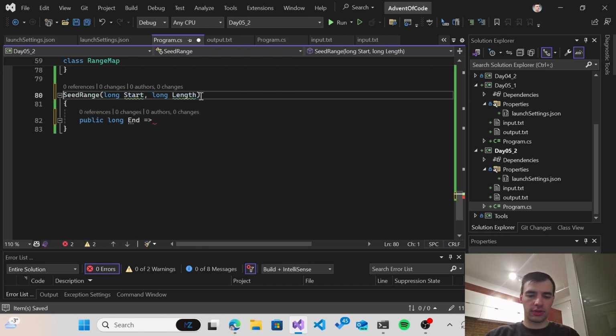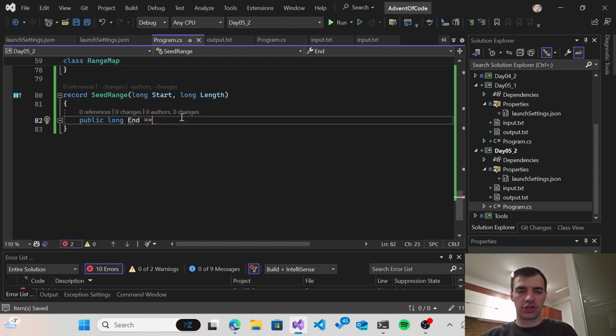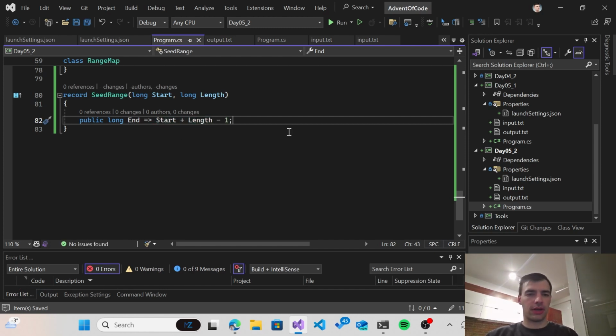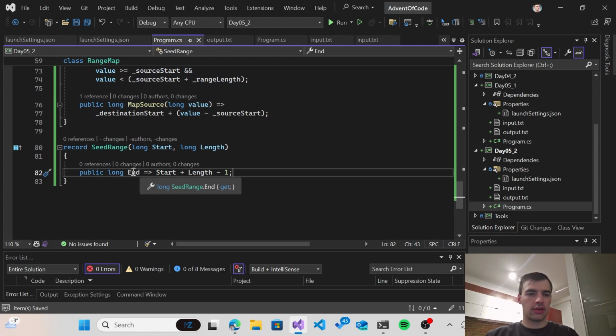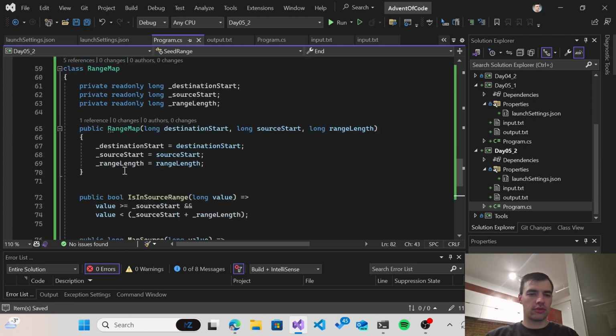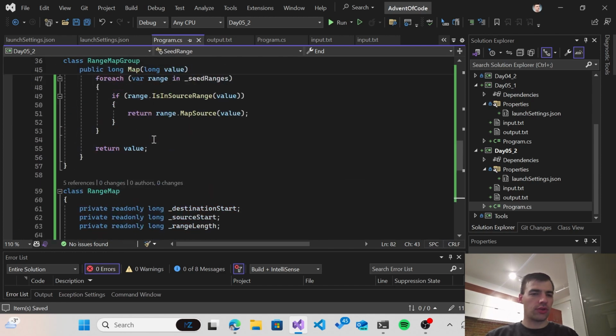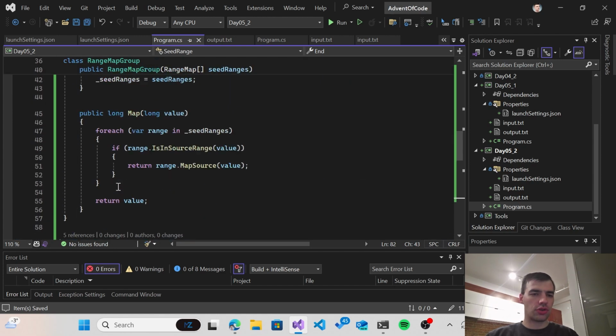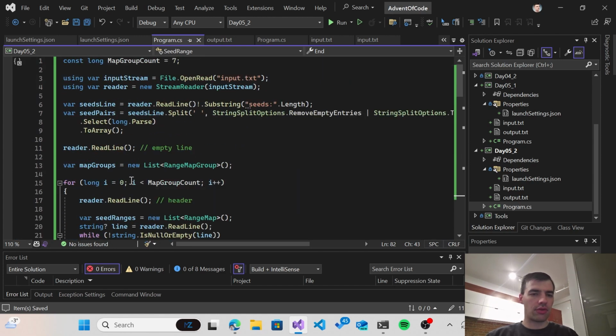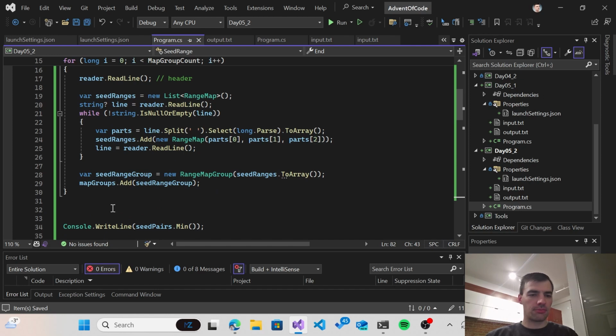Also let's make it a record because it's not going to be changed in any way. So end is going to be start plus length minus 1. So this is going to be a range of values, and we will read this from the input.